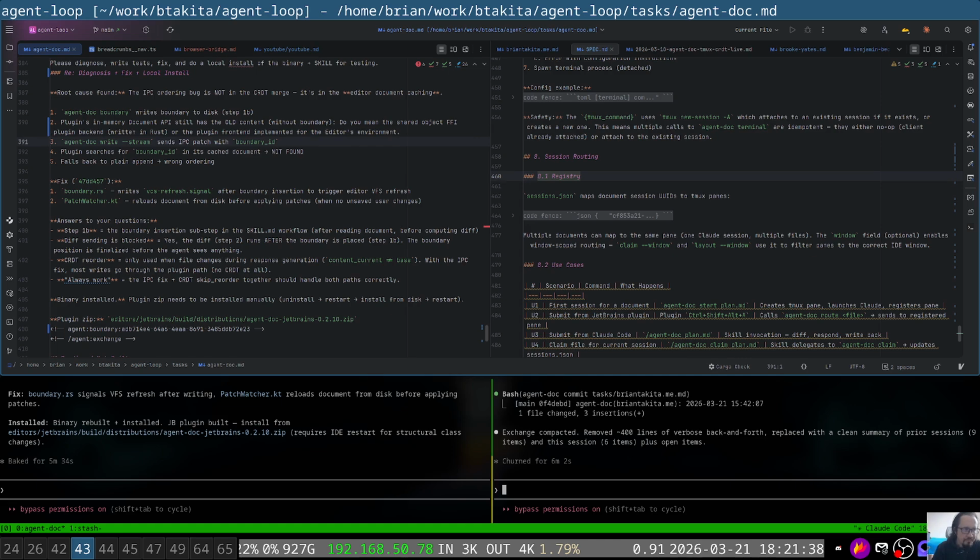So anyways, agent doc write stream sends IPC patch with boundary ID. Okay. Plugin searches for boundary ID. So in the cache environment, not found, falls back to plain append, wrong ordering. Right, because it's not in the cache. So we might want to make this robust as well. So if it is not found, but I'm not really sure.